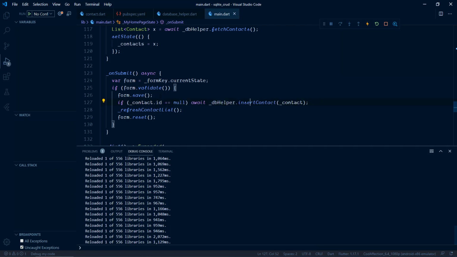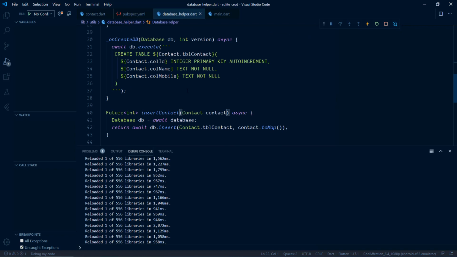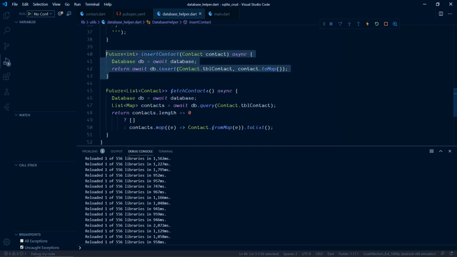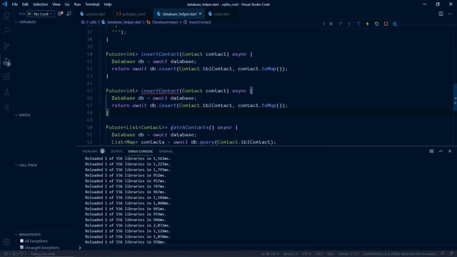Otherwise, we can go for the update operation. So let's define a function for update operation here. For that, I will just copy this insert function and paste it here, update contact. Instead of insert operation, we have to call this update function. As a first parameter, we have to pass the name of the table and the object containing the updated value.